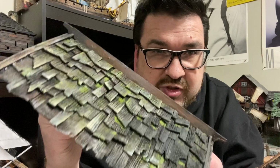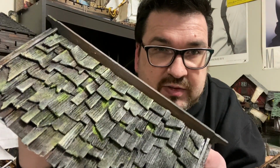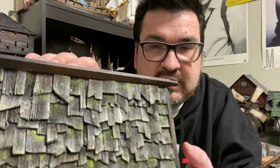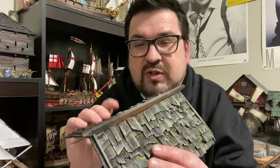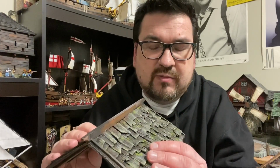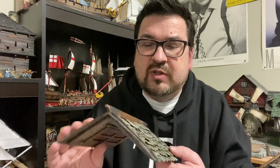And so let's take a look at those shingles. So this is that using foam, and you can see I was able to do a lot more texture on it, and I really like this. I'm really going to play with this in the future and do other projects where I do foam shingles and maybe get away from the cardstock for a bit. I still probably will use cardstock depending on the design of the building.